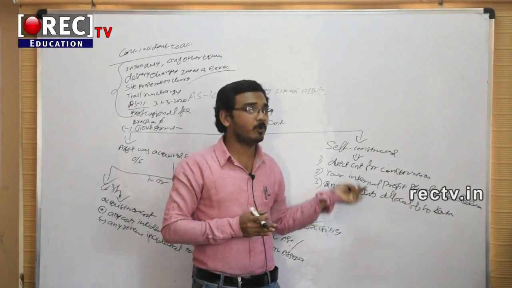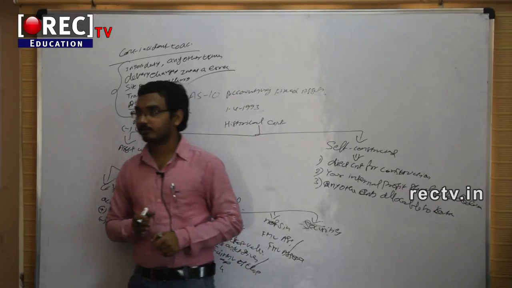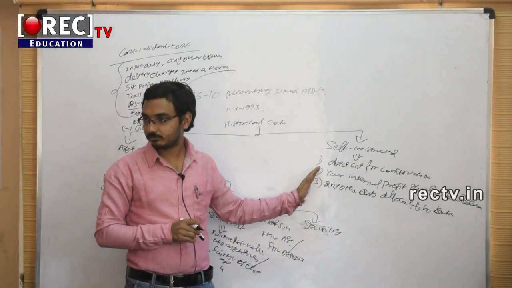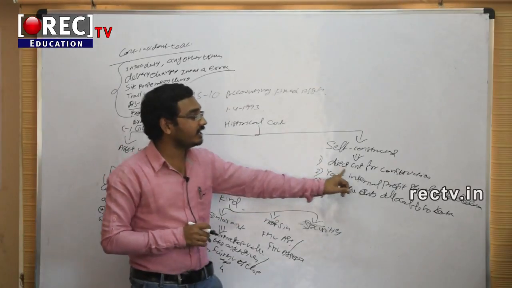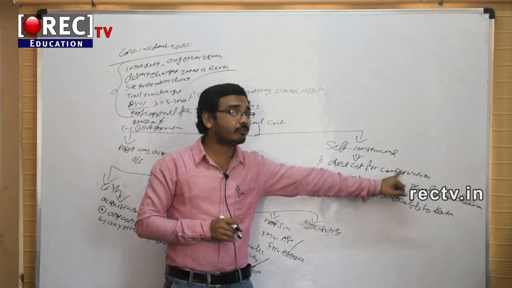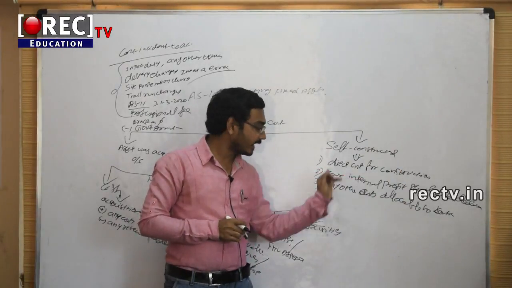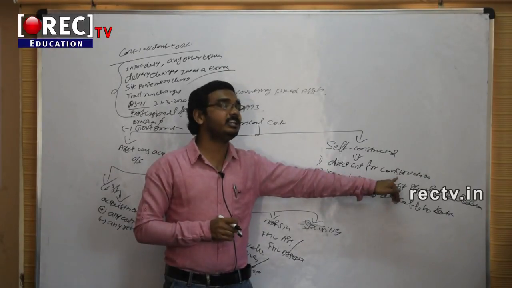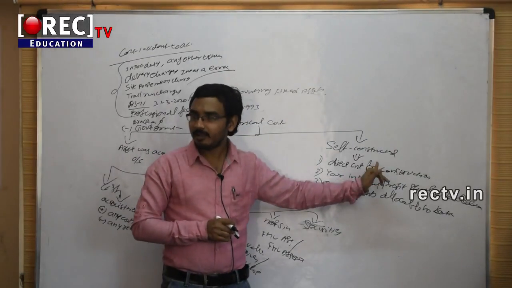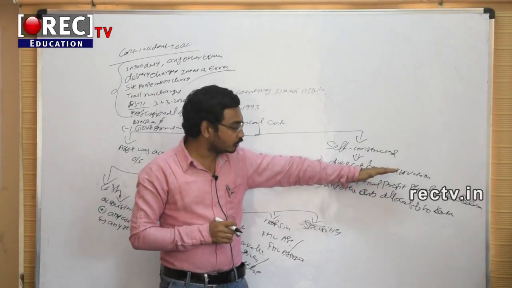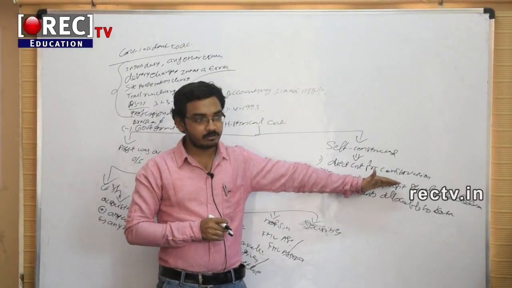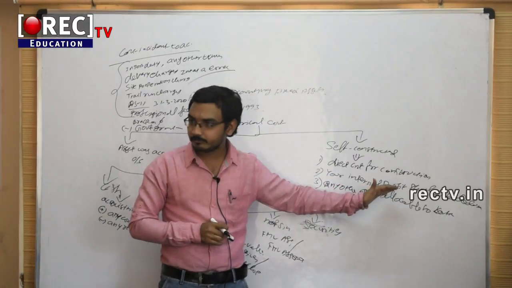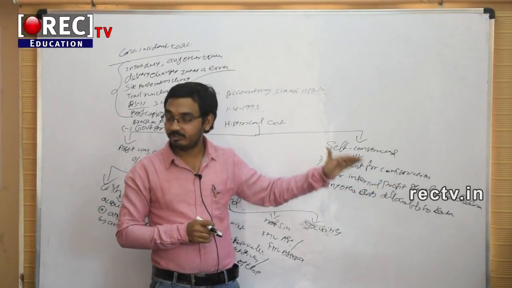Those expenses, any amount payable to such person, also to be considered as cost of the asset. Are you getting? Self-constructed asset: any direct costs incurred for the purpose of construction, and from that you should deduct internal profit, if any, included in the aforesaid cost. If any internal profits are included in the cost mentioned earlier, what should we do? Those are to be deducted.